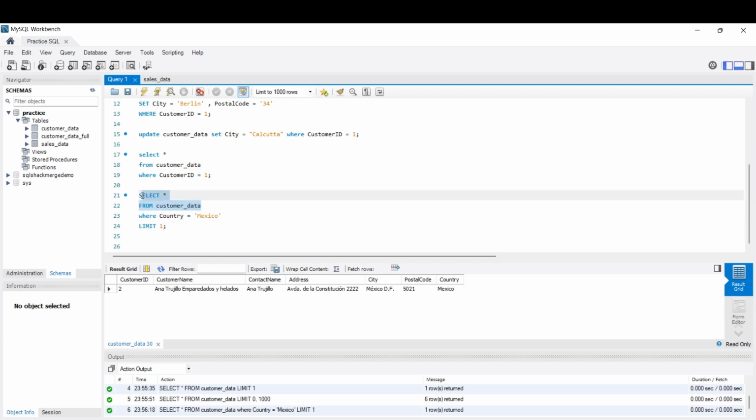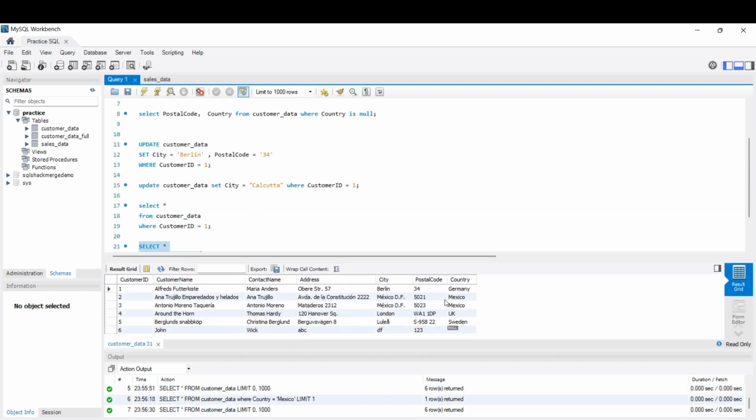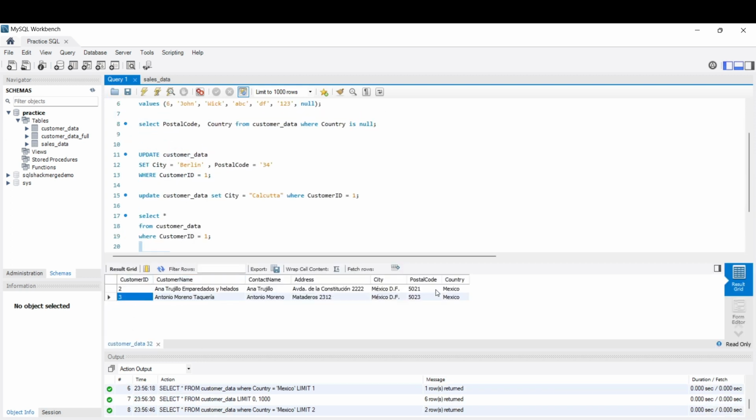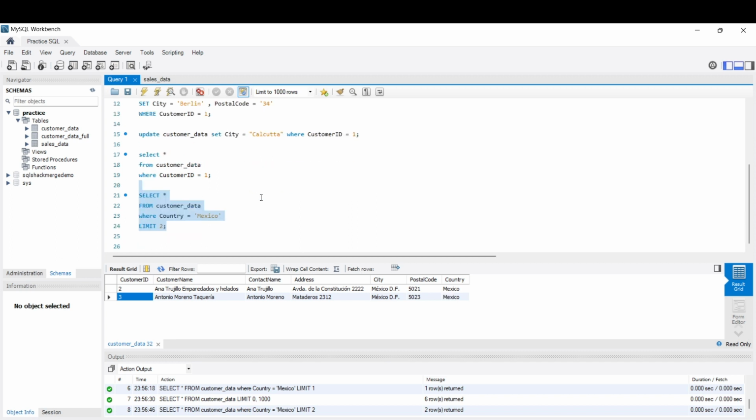If you see all the tables, you can just select this part, SELECT all from customers, and you can run it partially as well. You see the top one is a 2, and if I take this one as well, it will be 3. So 2 and 3 will come. If I make it 2 in place of 1 and run this one, see, 2 and 3 are coming. So if you have a really big data set and you don't want to get all the records, you can just get the top, let's say, 1000 or top 2000. That's it for this video. See you in the next lecture.